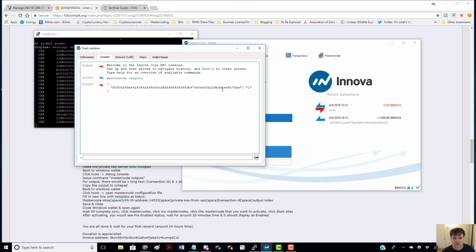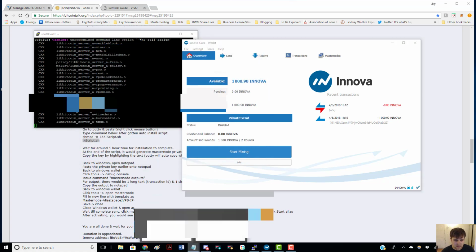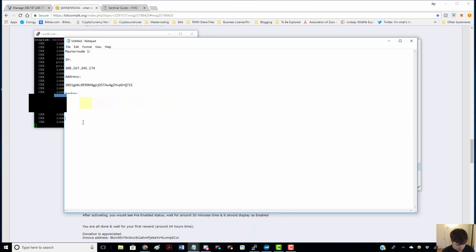So you have a string of numbers and letters, and then you have a number here that's a 1 or a 0. Doesn't really matter what it is. We're just gonna be copying and pasting it. So we can highlight it. We don't want these little quotation marks or whatever. So you'll highlight, Control-C, and then we'll go back under our cheat sheet, and we're gonna paste that in here. You'll want to get rid of this little junk in here. So you're gonna hit delete. Make sure that you keep the space in between the one and the rest of the line.